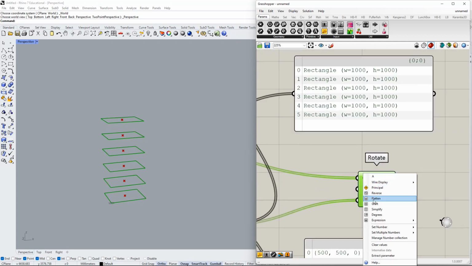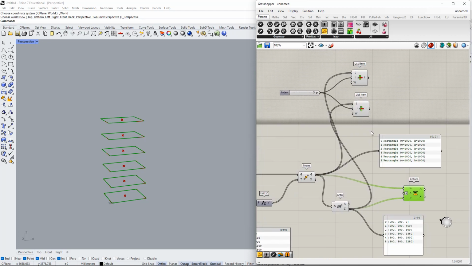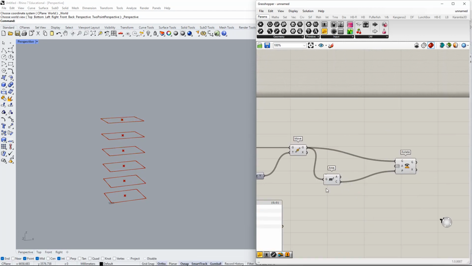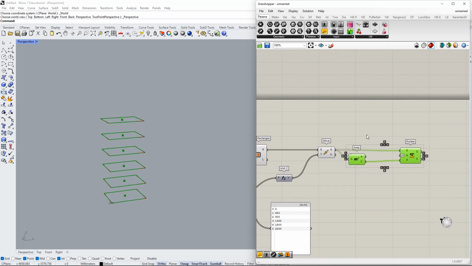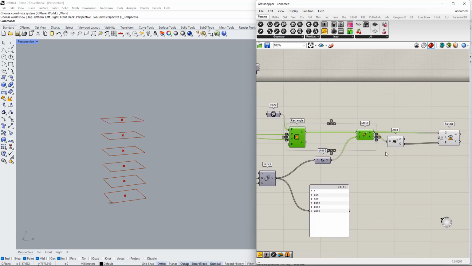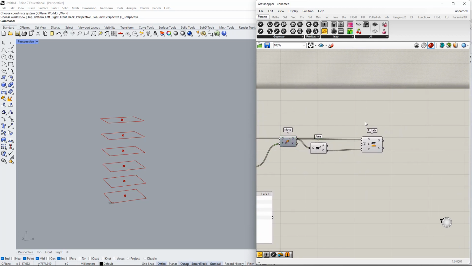And for the angle, I'm going to set it into degrees, just right clicking the letter A for angle. I'm going to delete this, keeping things clean. The angle, I want it to be, let's also preview this off so it doesn't show up on the screen. Now for the angle, how do I want to rotate this?